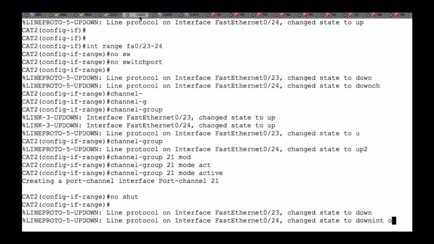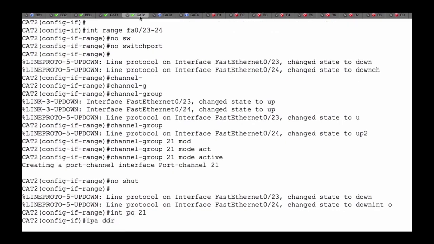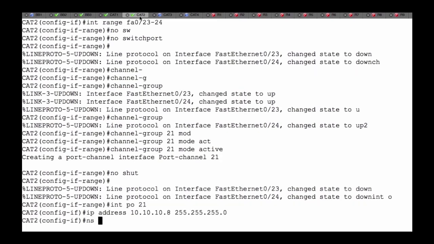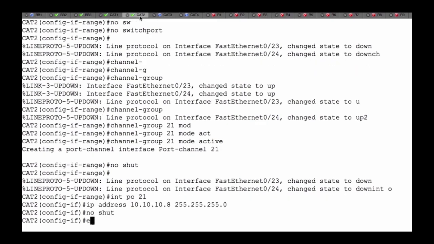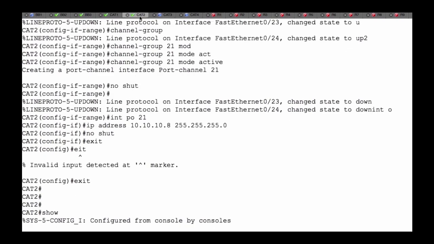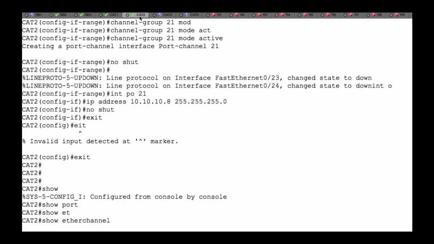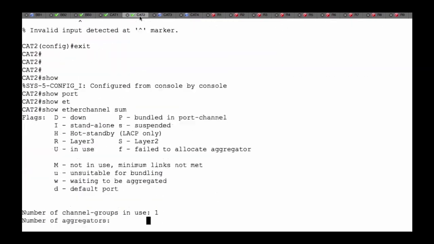No shut. Interface Po21, ip address 10.10.10.8/24. No shut. Exit. Show etherchannel summary.